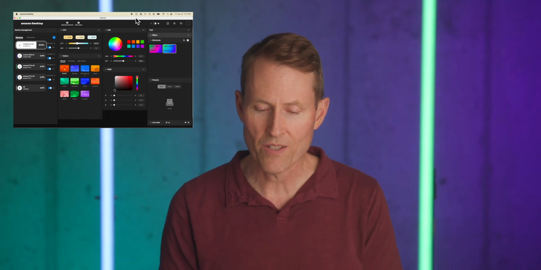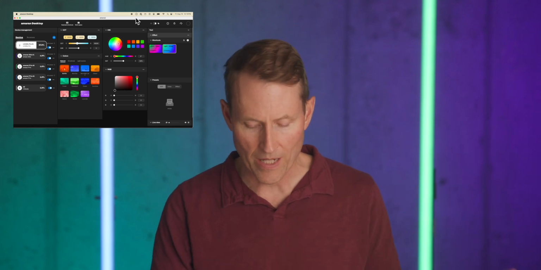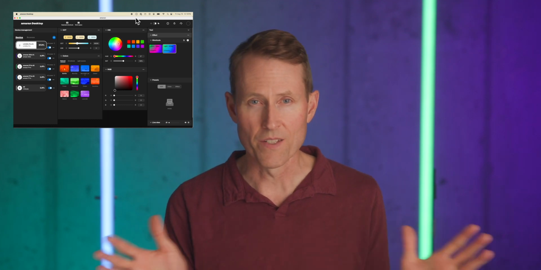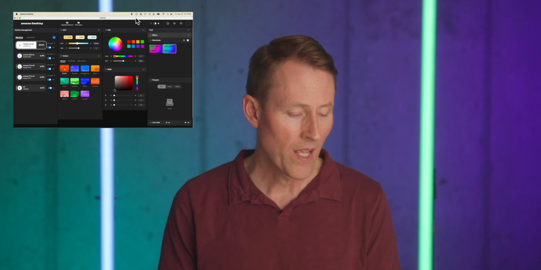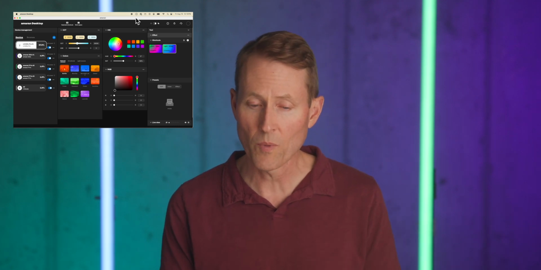What's DMX? DMX is typically when you go to a theater or any sort of venue where they do lighting effects on stage, they have a DMX system, and that DMX light board can control all of the stage lights and create all these different scenes and things like that. So this essentially mimics that in a very simple way, but it's pretty cool. Let me show you a few things here.